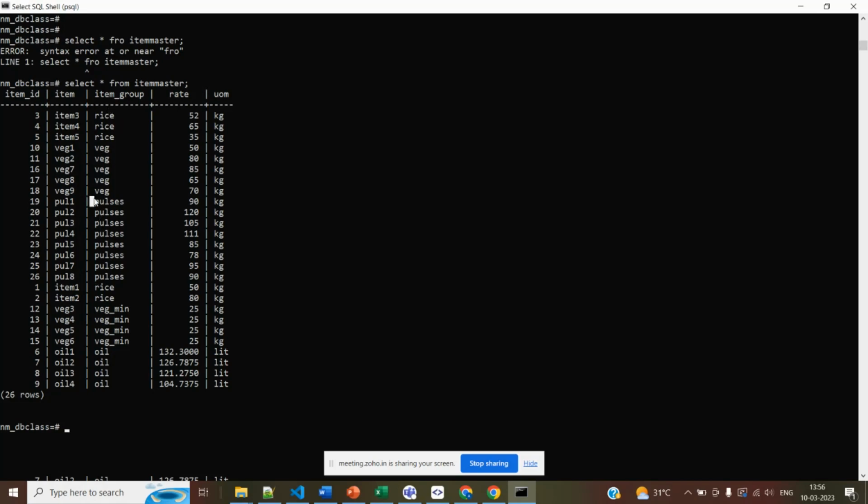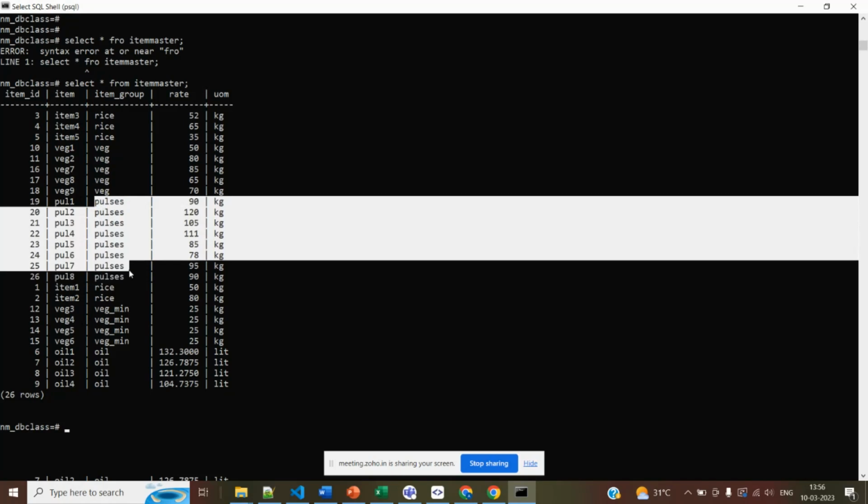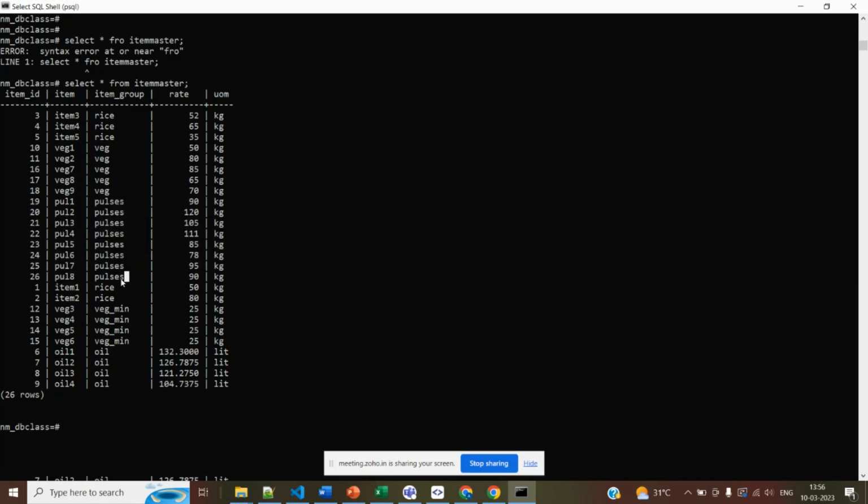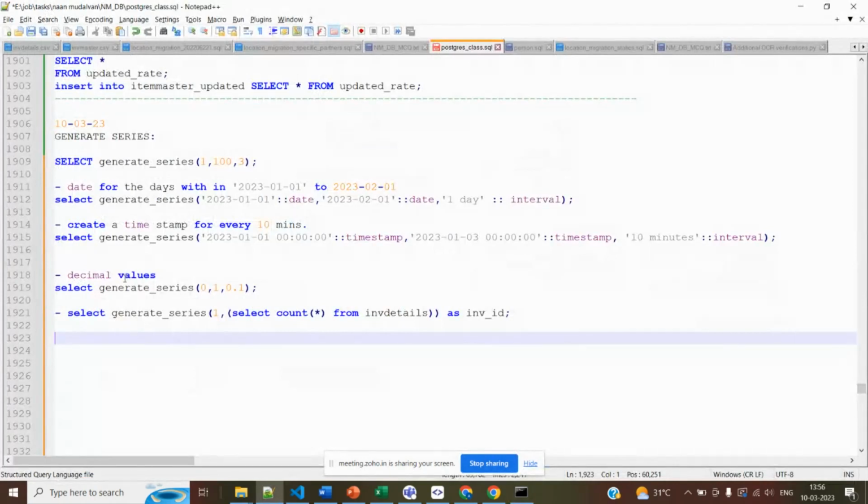We are not going to generate a series for the whole item group. Totally we have 26, but we are going to generate for this specific pulses alone, until the count of the pulses. That is the point, nothing more than that.